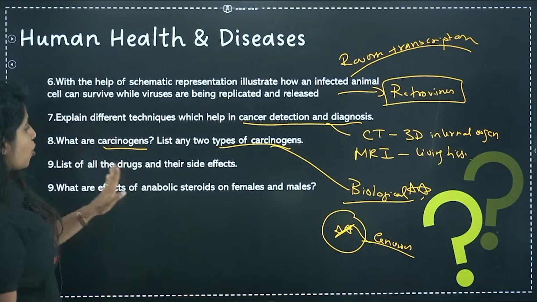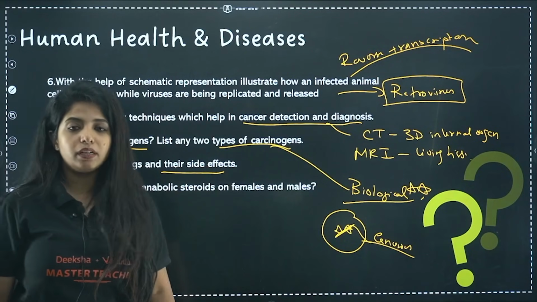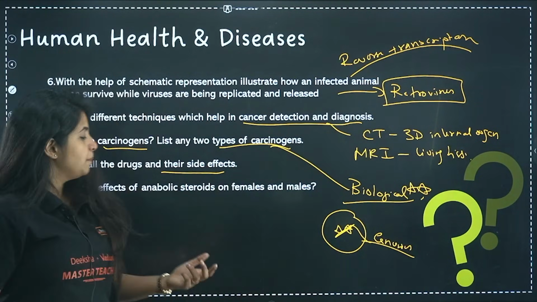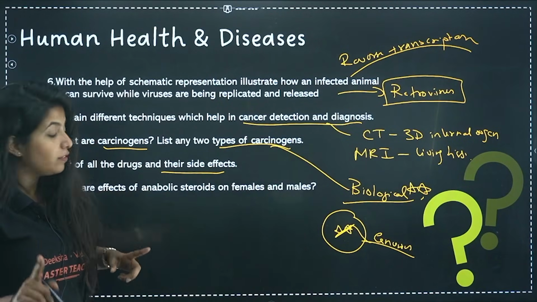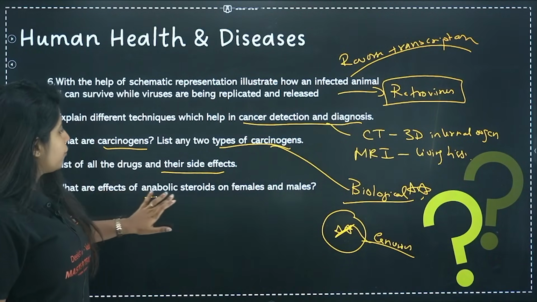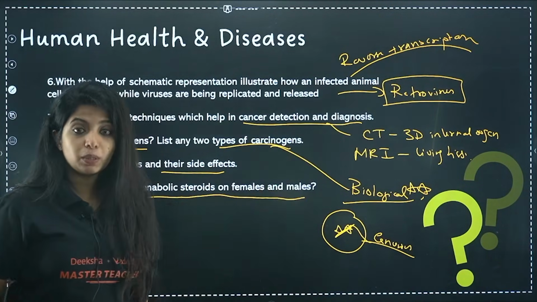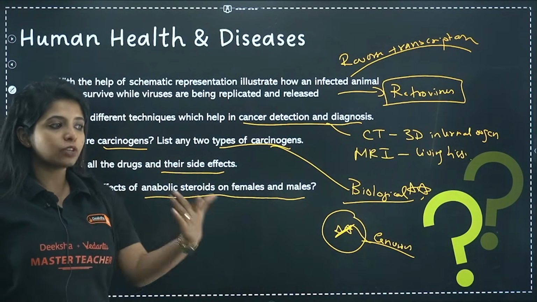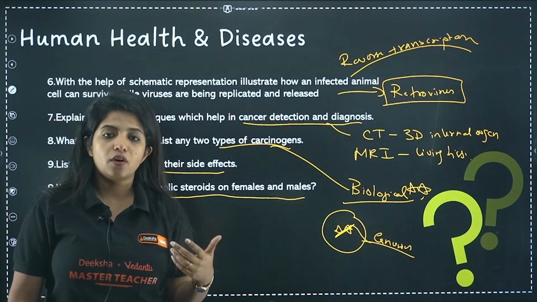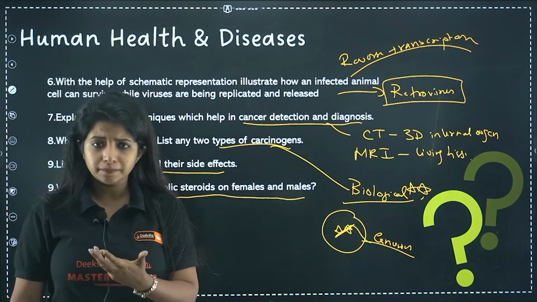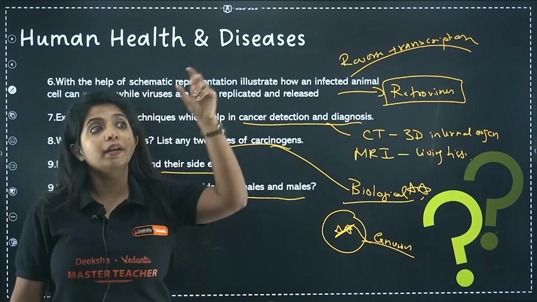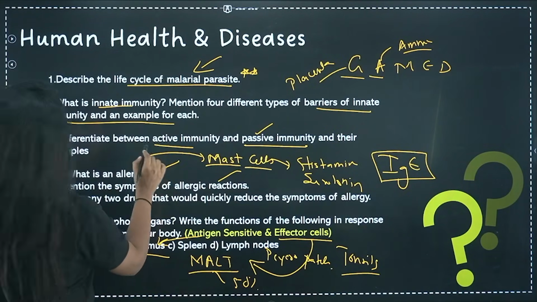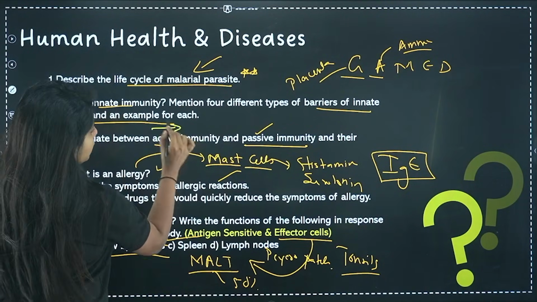They are super important. And list all the drugs and their side effects. All the drugs, my dear children, are super important. There is no way that I can give you a clue what drug might be coming in. And I have a picture which might definitely help you. And what are the effects of anabolic steroids on males and females? It is given towards the last part of your chapter. You should know that in females it leads to masculinization, mood swings, depression, all of this. Know all the symptoms. You might get MCQ questions based on that. So these are the things. Please remember one more thing that I have missed somehow over here.